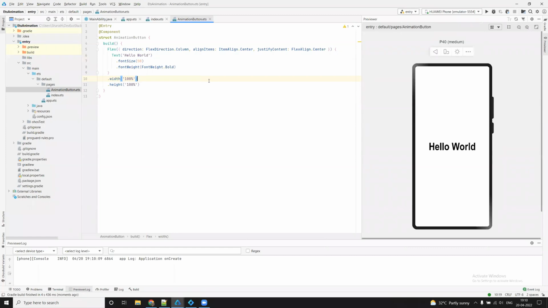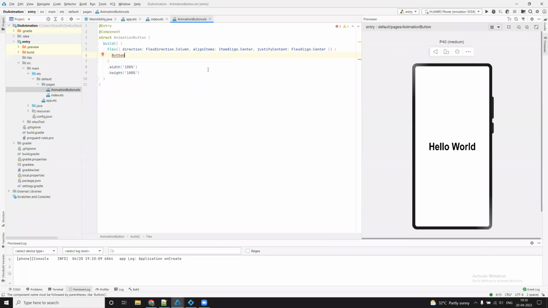Here in ETS, there are two types of animation. As a feature, you can use animation like width and height by adding it to a component. There is also what is called explicit animation, which we will learn after this first simple animation. So let's begin.